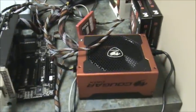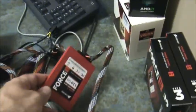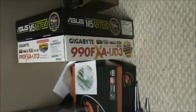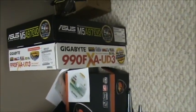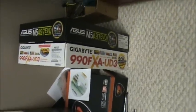I get the question a lot when I'm running. It's the Cougar 1000 watt. Little overkill for this right now, but then you have the Force GT. That's the 120 gigabyte hard drive. The motherboard is whatever is down there. It is the Gigabyte 990FX UD3. So if you're wondering what it is, I should post it in there somewhere.